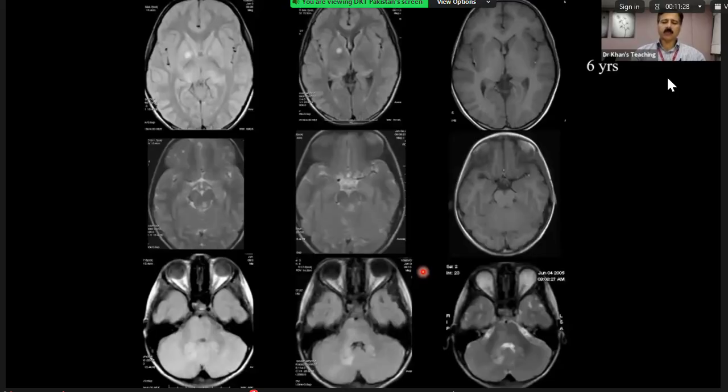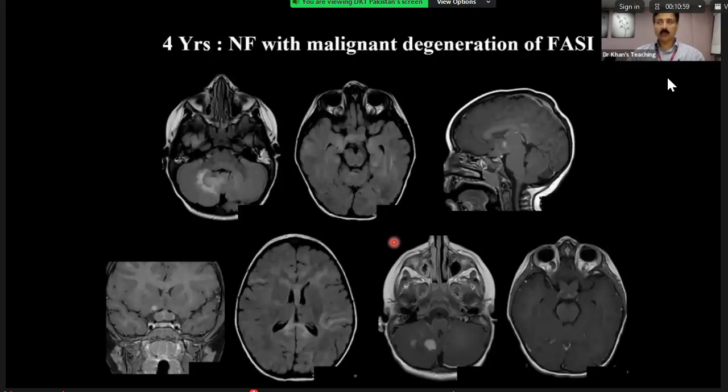And the examiner might show you if he wants to show anything to you. Another thing is that these patients, as far as FASI is concerned, you want to monitor them. After the age of 10, various people have their own protocols, but usually one year follow-up scans are asked, with contrast, for the reason which I have told you. Yes, please. Candidate 9.